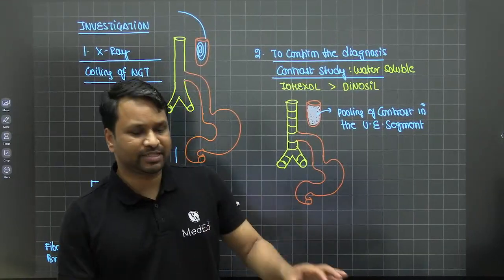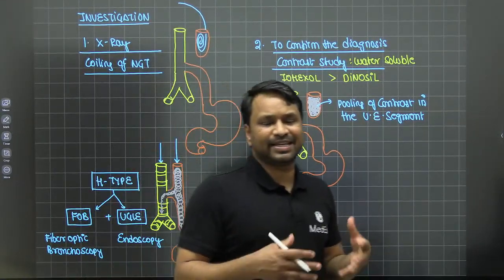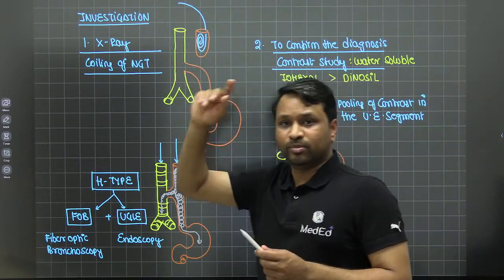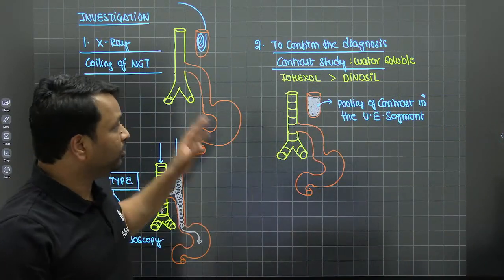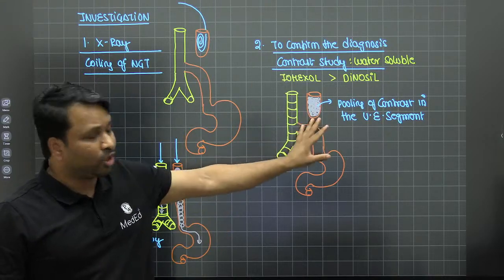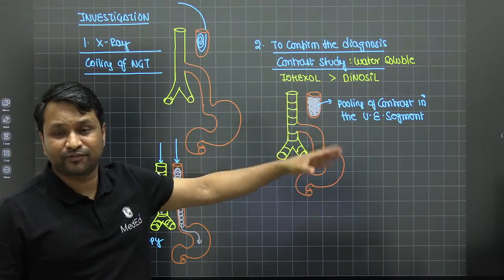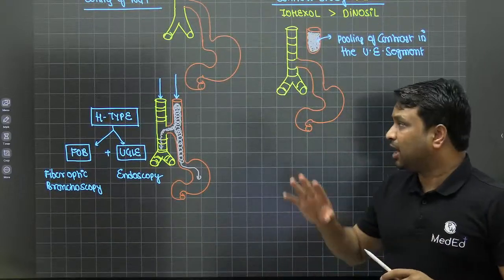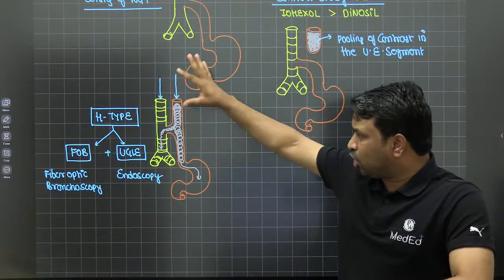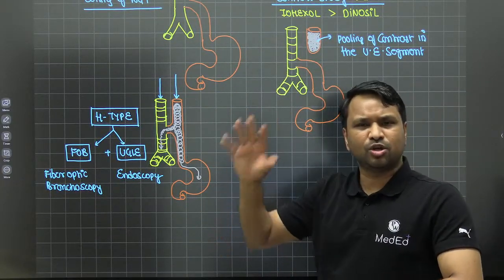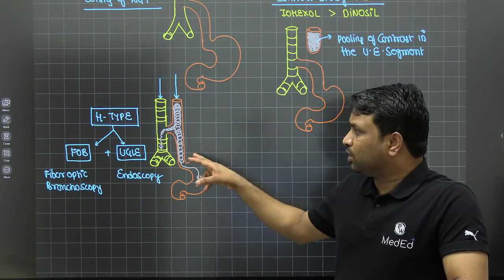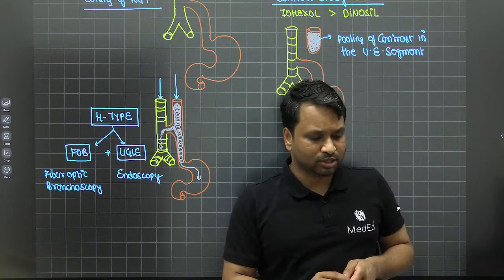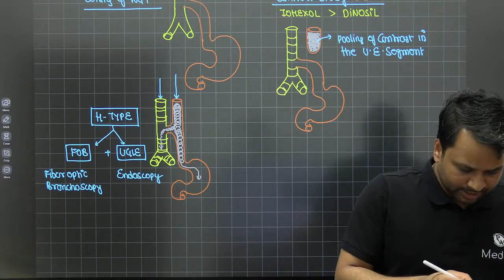When we look at the whole investigation, we started with a basic X-ray because the baby had a respiratory distress after putting a nasogastric tube, and we found there's coiling of the nasogastric tube. To confirm why it is coiling, I put a contrast agent. The contrast is not able to go any further, confirming it is type C variety. And if there is an H variety, how do you confirm it? Because when you give the contrast, it usually passes away. The contrast does not give very good detail here. So what we'll do is a fiber optic bronchoscopy with upper GI endoscopy.